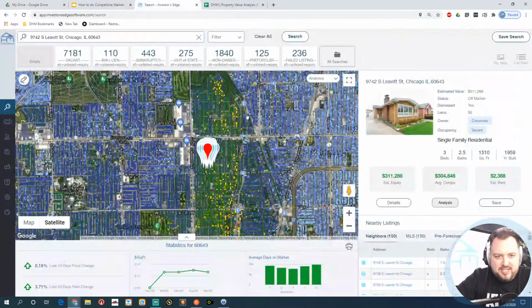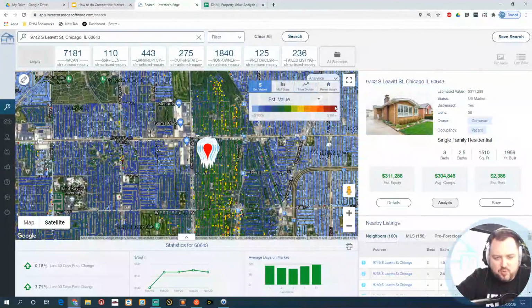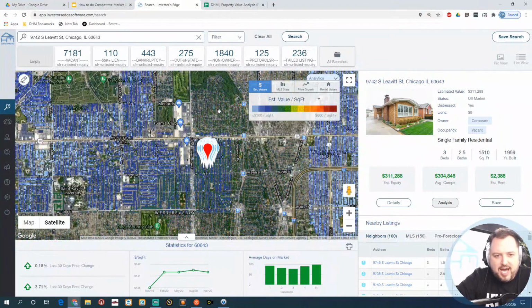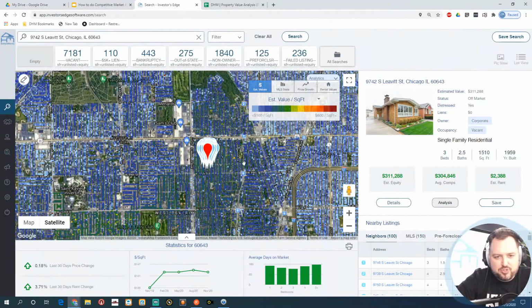We're looking at the heat maps to get some ideas on what's happening with the area. And this is value. We can look at value per square foot. We can run a heat map based upon value per square foot. That's interesting because that basically tells me the reason why these are a little more expensive. They are a little more expensive per square foot, but these are bigger homes is what it's looking like here. So these are bigger size houses, which is good to know as well, is going to be my assumption.